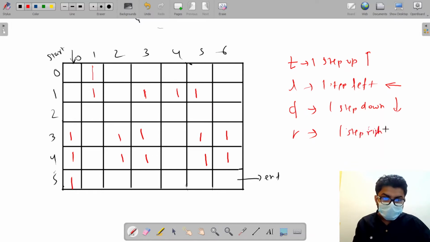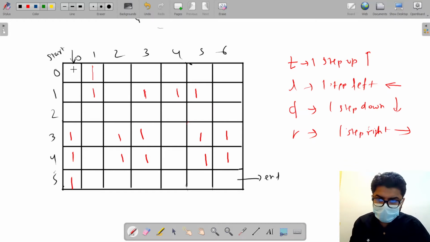So up, left, bottom, and right. Since we have only these 4 movements allowed, we can't move diagonally or in any other way. So let us try to find a path by visualizing it.